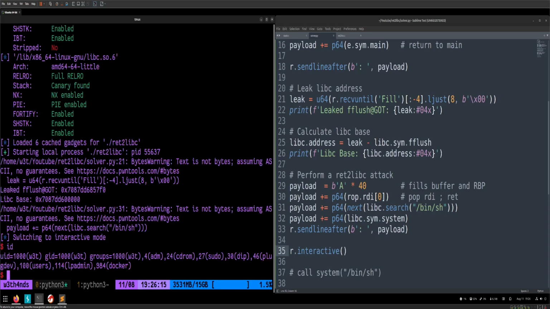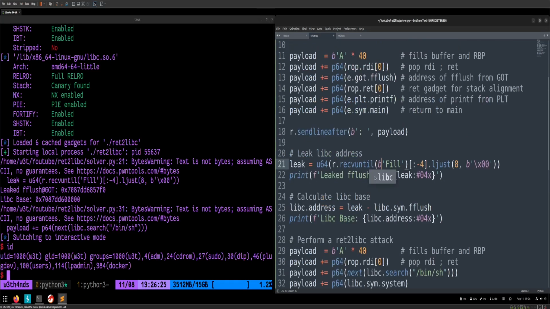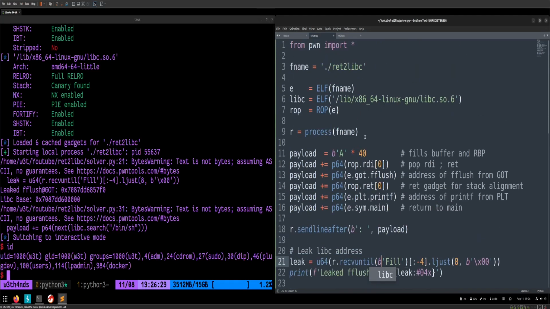Oh, and it worked. Bytes warning, okay. I don't want the errors, I want you to see the output clean.